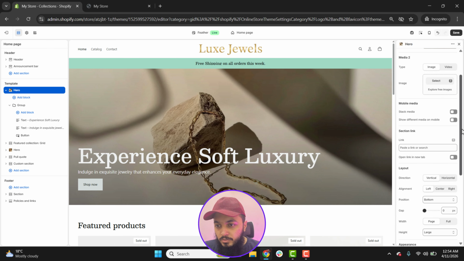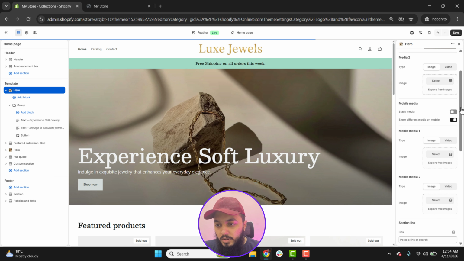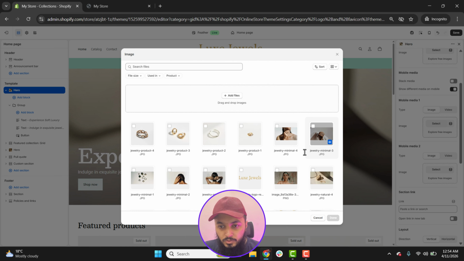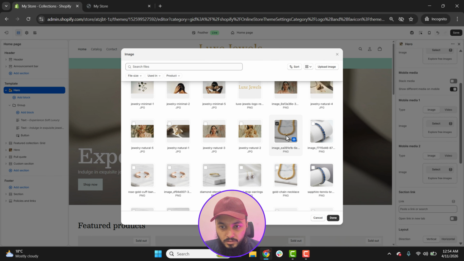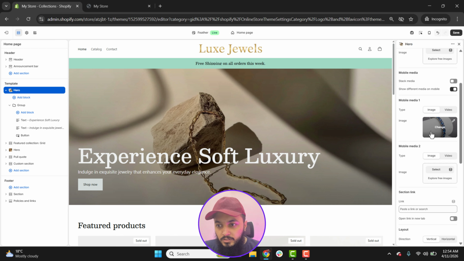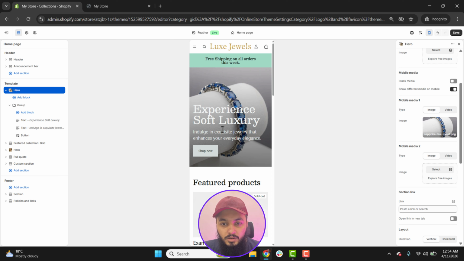And if I scroll down, there is an option for the mobile image. Like if you want to show a different image on mobile, simply click on it, and you can upload a different image on mobile. Let me show you an example. This image I want to show on mobile, so simply select that version. So you see the image has been added, but it's not showing on the desktop version. If I switch back to the mobile version, it starts showing over here. So it's pretty nice. So hit the save button.